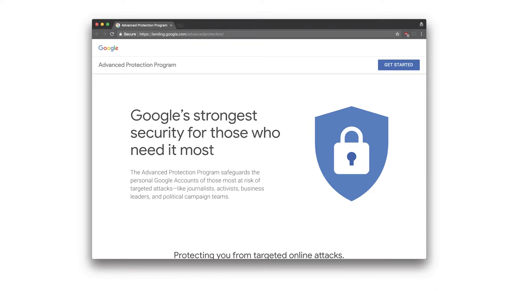One thing you can do if you're a Google user using Gmail and not using G Suite, so this is your personal account, is Google has something called the Advanced Protection Program. If you are a high-risk user, maybe you're a journalist reporting on corruption, maybe you're a victim of stalking, maybe you're a celebrity, maybe you are reporting on the government, you can enable this. What this says is you can only use security keys as your two-factor method. You can't use codes that you type in, you definitely can't use SMS. You have to have two of them, because they don't want you to be locked out if you lose your first security key, so you have to enable both.